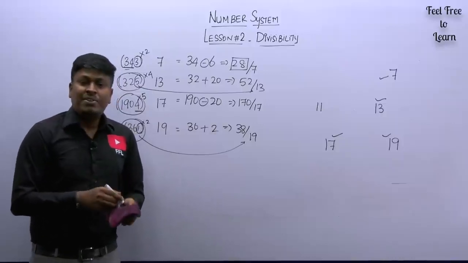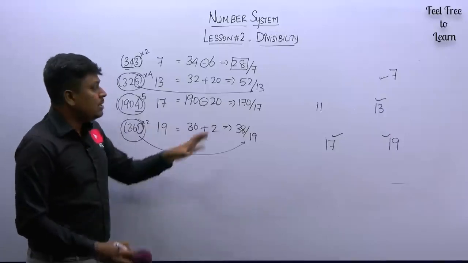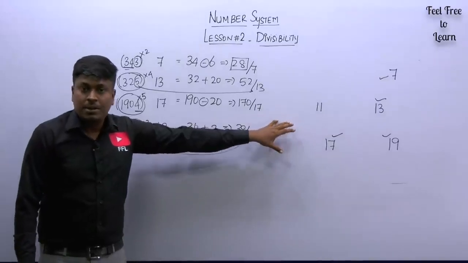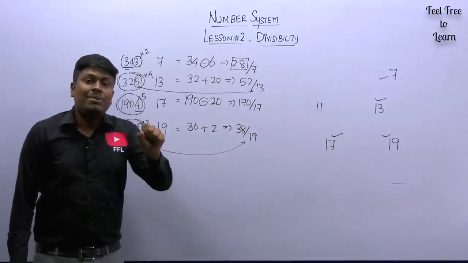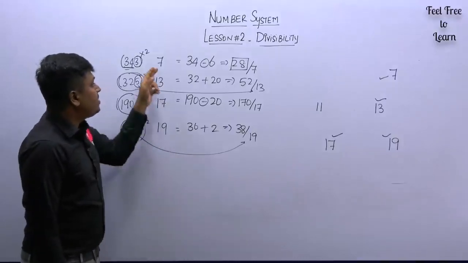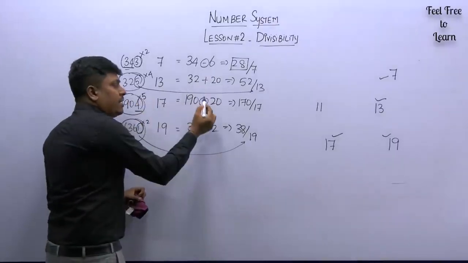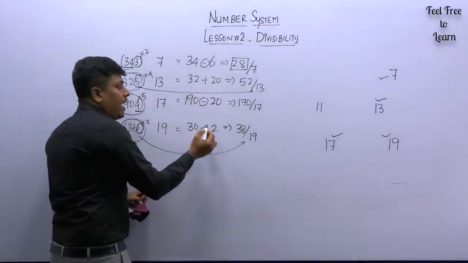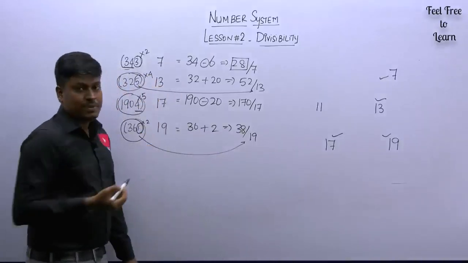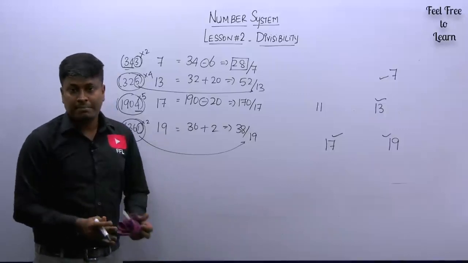So just spend 2 to 3 hours, or even 5 or 6 hours, to learn this divisibility rule properly. If you learn this divisibility rule, again I am saying your calculations will be very, very simple and easy. So friends, got it? So this is the divisibility rule of 7, 13, 17 and 19. Here we have subtracted 2 numbers and here we have added 2 numbers, and we are concentrating only on the last digit of the numbers, right? If you practice 2 to 3 times, automatically you can pick it up, right?